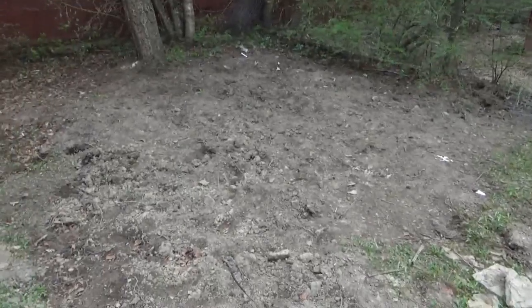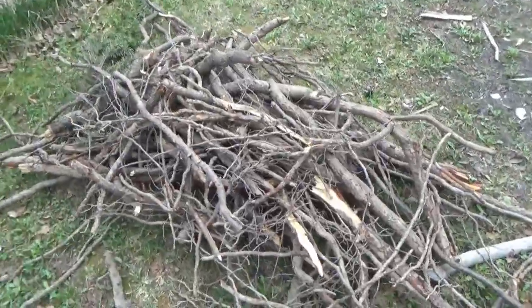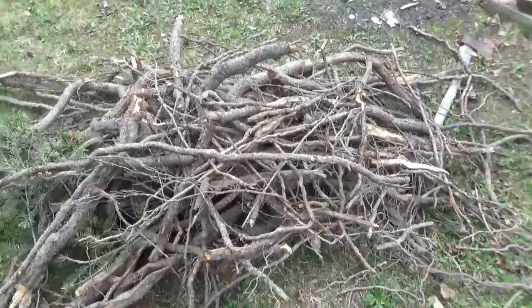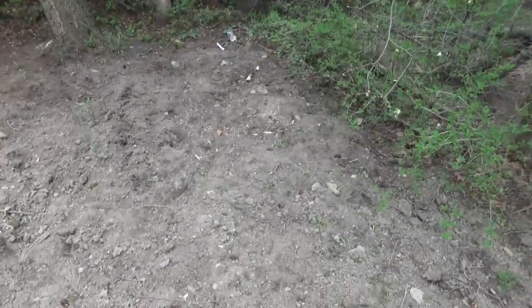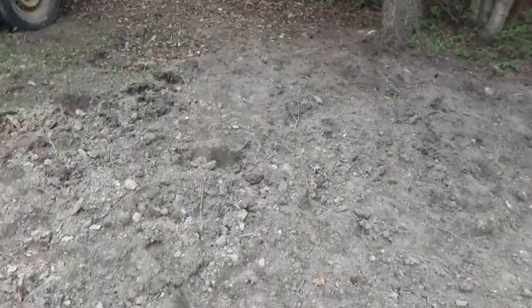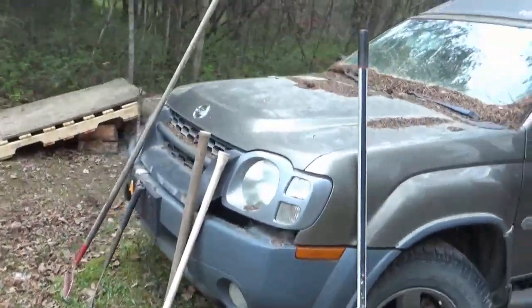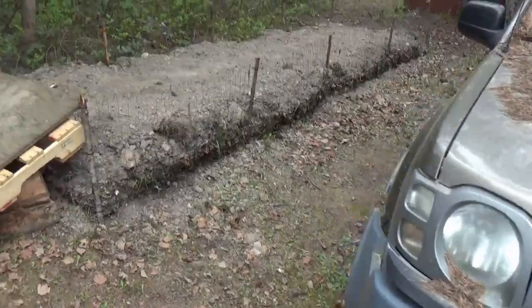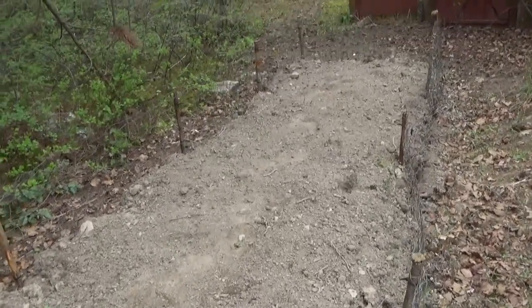So I'm going to have another garden bed here, about 16 foot by 16 foot. And there was a whole bunch of roots in here, which I really wish I didn't have to dig up, but I pretty much had to in order to get at the dirt, because there were just so many roots everywhere. So I think I got most of the roots now, so it should be fine to plant in, but I've been bringing some of that dirt over to the hugelkultur bed, and I still need to fill the rest of it with that dirt so it's level with the top here. Then I think I'll plant some vegetables in here is what I'm going to do.